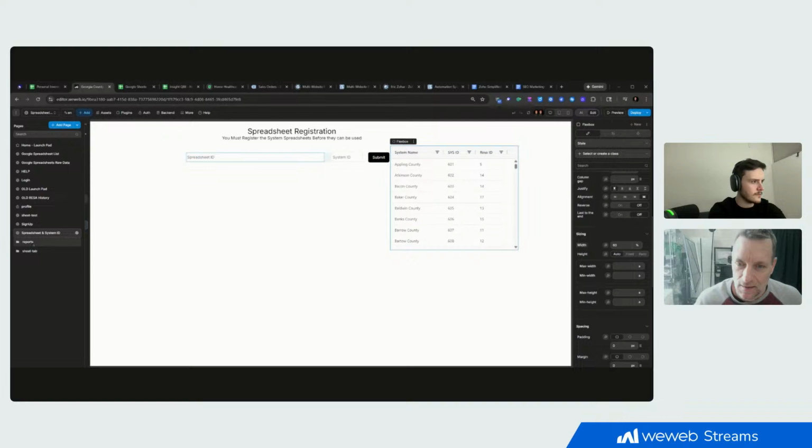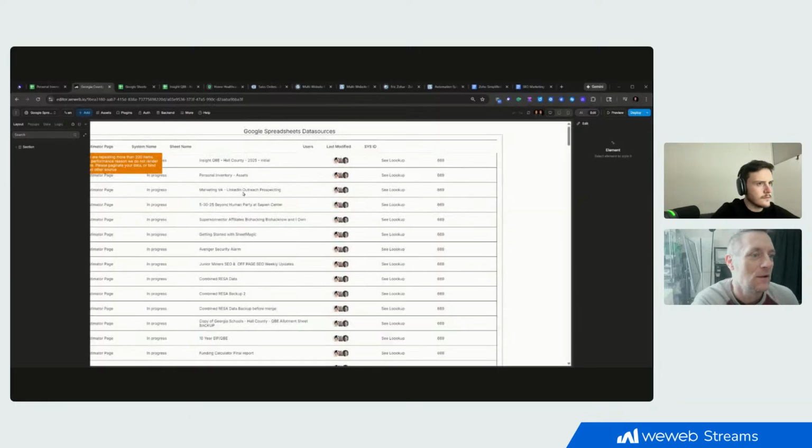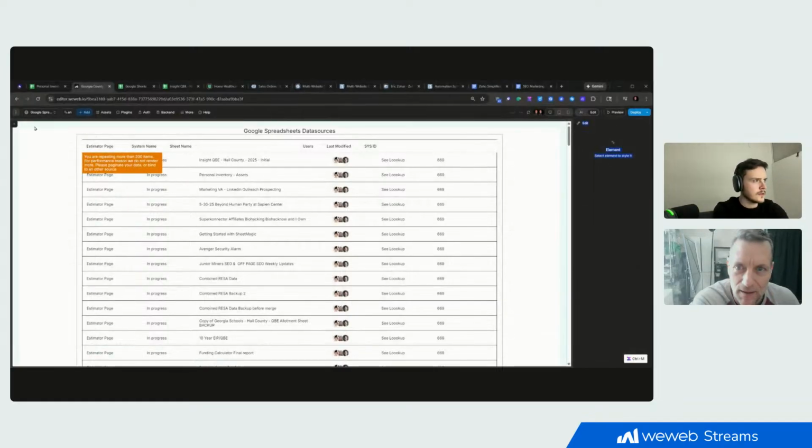So I got some more spreadsheet. Hold on. List. Okay, so I just created a list. I pulled from Google all my docs, which is kind of cool. And then how do I prevent this left side from not being underneath?